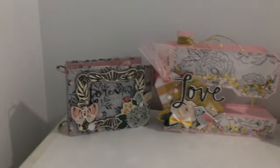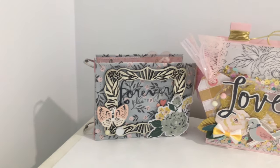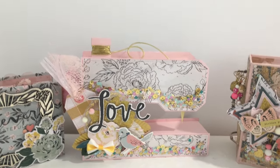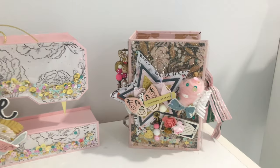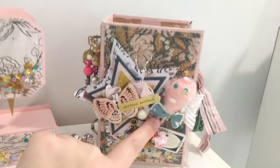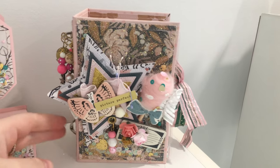Then at the top, I just have some decor stuff. So this is a mini album that was sent to me by a pen pal. Then I have my sewing machine that I made. I love this thing so much. It looks gorgeous, just beautiful. Then I have this mini album that I made. These are the little cotton candy embellishments that I was talking about. They just look so gorgeous.